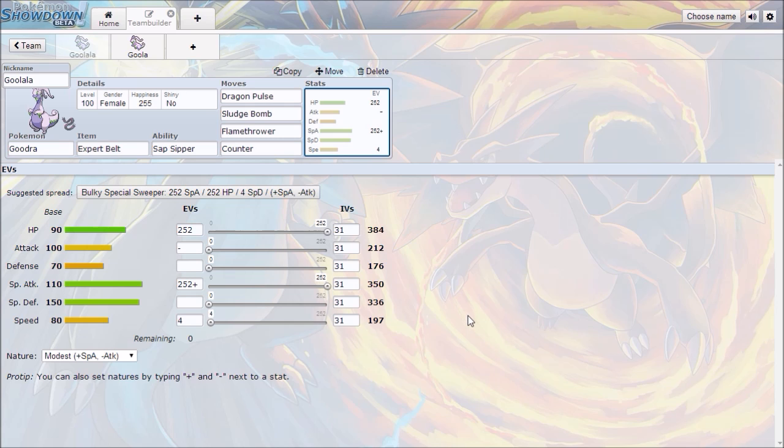Well, that's pretty much it for the specially offensive Goodra, except for the EVs. You're going to want to put max HP, max special attack, and then just put 4 in speed, because a lot of people do not put the last remaining EVs in speed. So if they're at base 80 speed, and they have a bulky set and put their last remaining EVs in defense or special defense, you're going to be able to outspeed them because you have 4 more EVs than they do. So you're going to be able to outspeed them every time instead of getting that speed tie. That's why I put the last remaining in speed.